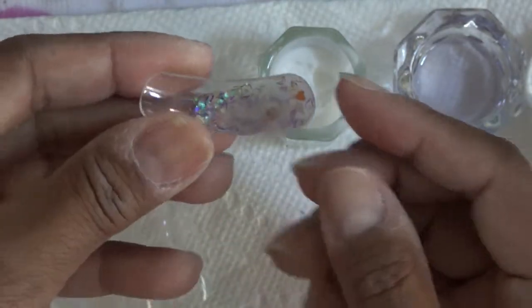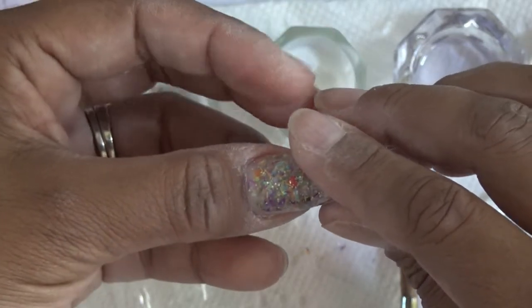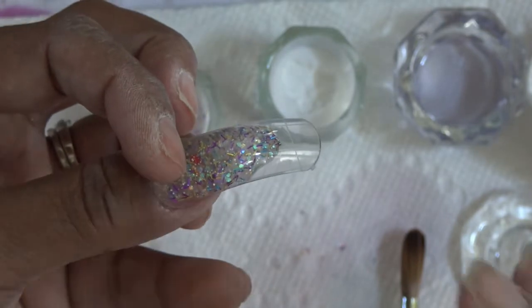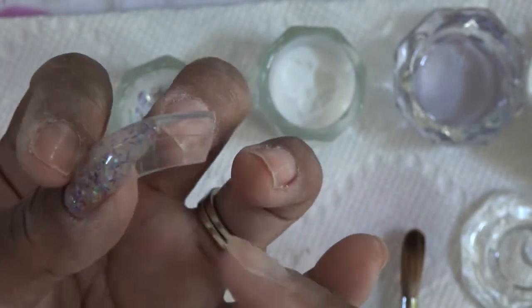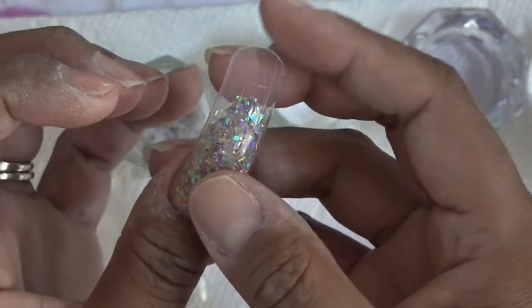So I kind of filled it in again, leaving a nice space. And we're gonna bring it to our nail and push it down. And I'm just gonna hold it. I'm not really applying a lot of pressure. If you have any kind of nail and you have some pressure, it is going to cut into the acrylic and you're gonna be in trouble. So I'm holding it down.